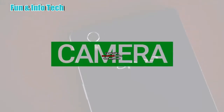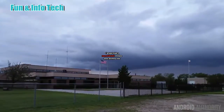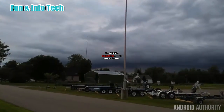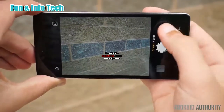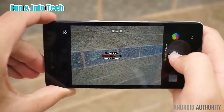The 8-megapixel rear camera produced mostly good-looking images, especially for the price. As is the case with most smartphone cameras, it performs best in well-lit environments. I do appreciate the slider next to the focus point within the camera app that lets you adjust the exposure quickly if needed. Speaking of the camera app, it's undoubtedly taking some inspiration from Apple. There are many shooting modes, however, although there aren't many manual settings available.